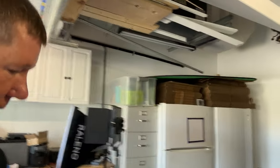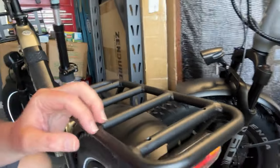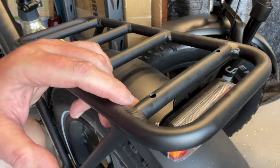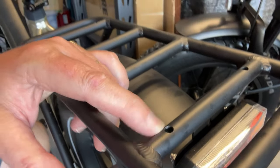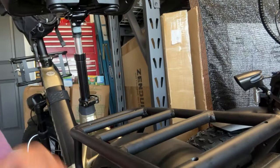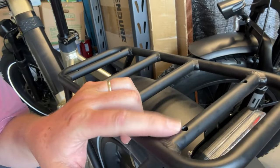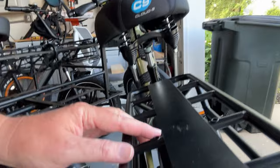However, it doesn't work for every rack. Let's go over here and use the Hay bike as an example. The Hay bike went a little cheaper, and what they have over here is a rack that simply has a hole drilled into it — there are no threads inside. So when you drop your screw in there, you're going to have to put a nut on the other side in order to tighten it all down. So if you have a rack like that, it's not going to work for you. But if you have a rack like the Macho that has this raised-up spot right here, that's going to work for you just fine.